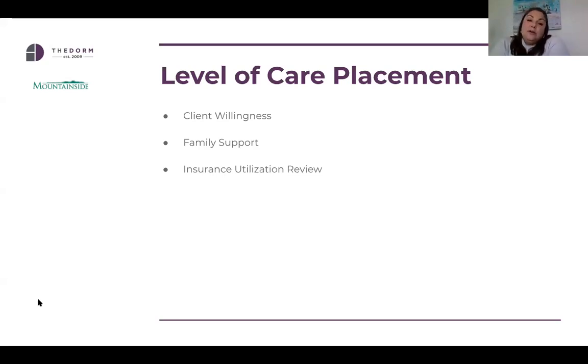And so it's important when you're trying to get clients into the appropriate level of care, if you're working with the facility or a referent, they should be able to give you an idea when you give them a vignette of what the client picture looks like, what their insurance is, or their affordability and resources. They should have an understanding and be able to tell you, this is what we think we're going to get for coverage. It's not foolproof, but any reputable facility or private practitioner, recovery coach should be able to assist you in that.